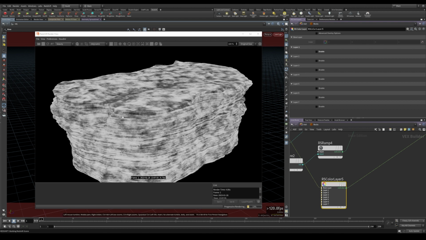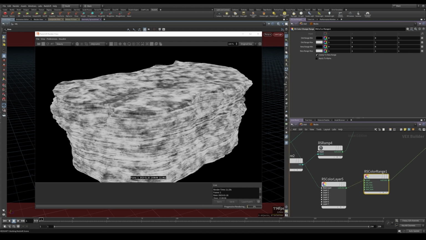Now this will be our main roughness, but I actually want to drop down a color change range node, because the roughness, as you may already know, is driven by a black and white value, and if you have full white or full black values, it means that your surface is 0 or 100% reflective. This will look weird, so we actually want to change the range to something like 0.1 on all the channels and 0.8.